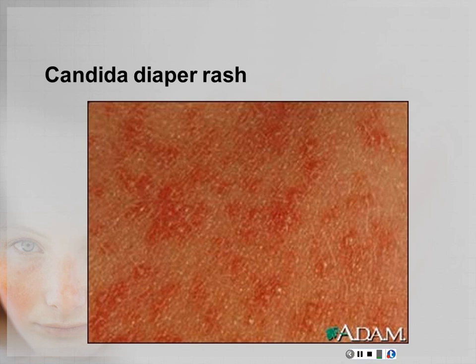Yeah. So if they can swish it around, or in babies, we take a cotton swab and we make sure we swab it around the cheeks. And then it doesn't hurt if they drink the rest of whatever that little amount is, because like I said, it's probably down their GI tract as well. But make sure that you don't just shoot it in the mouth for them to swallow. You've got to swab it around in there. And then you may have a powder or a cream, some kind of ointment prescribed for the diaper rash.